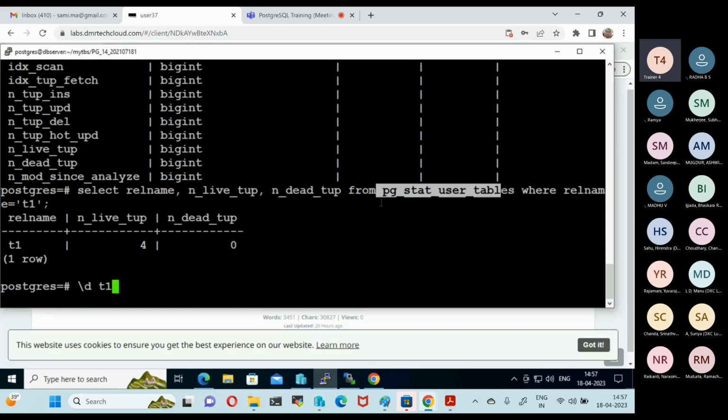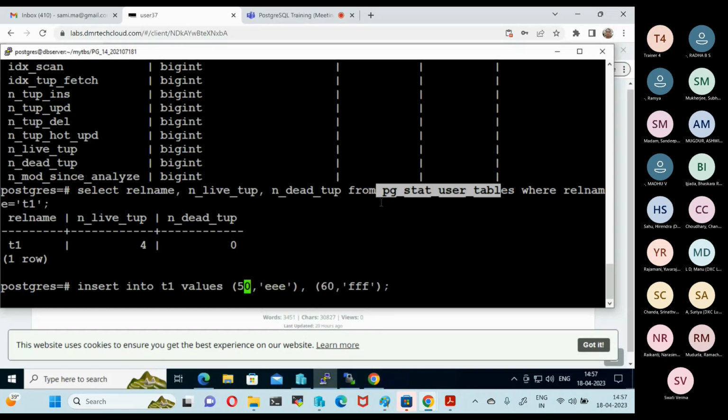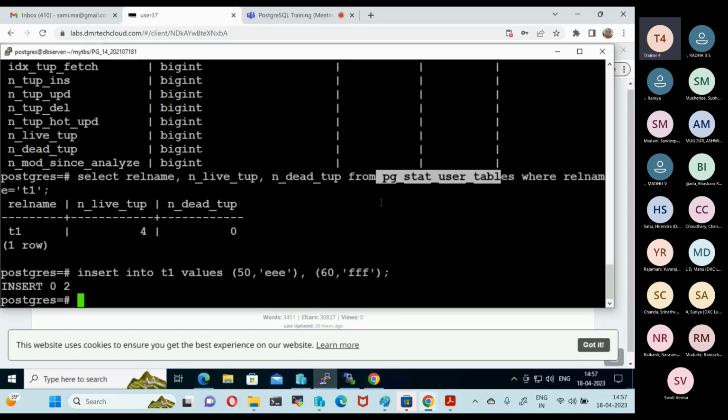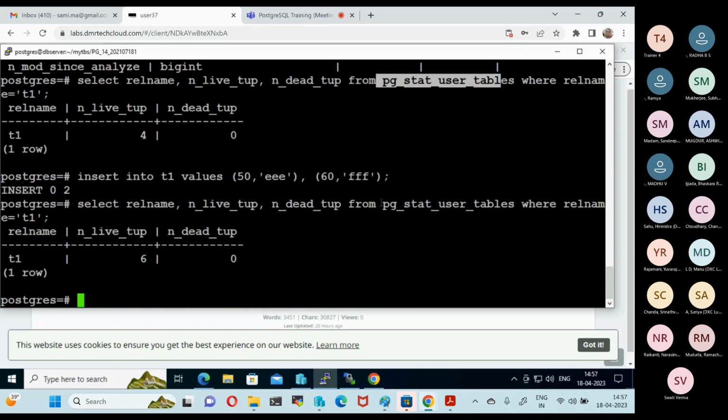Let me insert two more rows in our T1 table. I am inserting two more rows, and I will check this. Okay, already it is updated to 6.